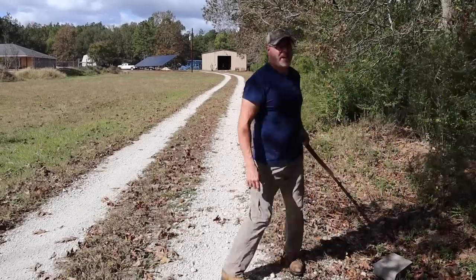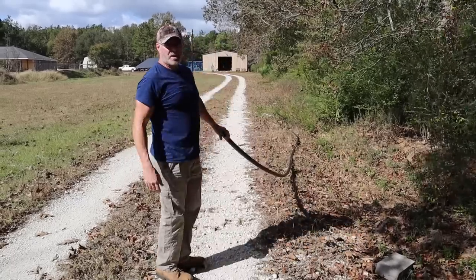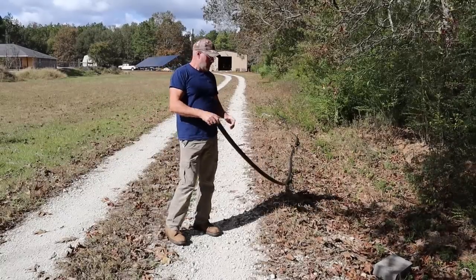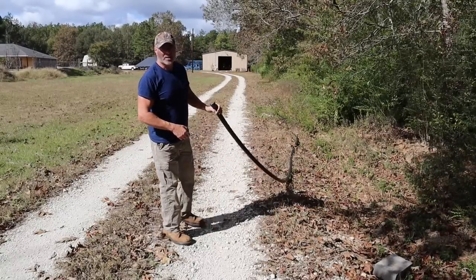I had the poly line all laid out for the sun to warm it up and straighten it out so it won't be all coiled up. Now we're going to start laying it in the trench.